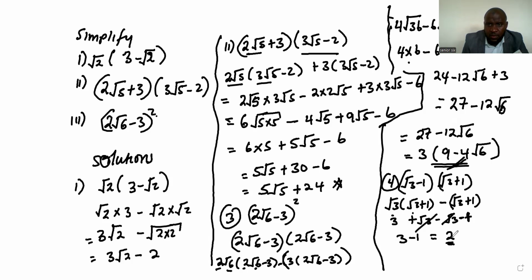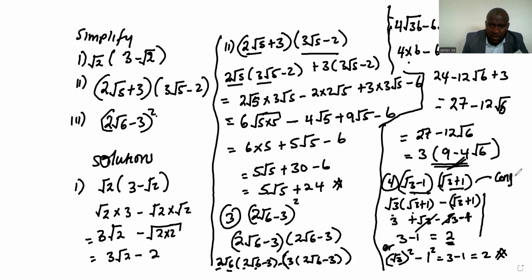Yes, 2. To avoid this hassle, one may see these two brackets and say this is a difference of 2 squares. A difference of 2 squares would mean you get the square root of root 3 minus the square root of 1, which will give us 3 minus 1, and still the answer is 2. So in this case, we shall see this as what we shall be calling the conjugate. Multiplying a surd by its conjugate, you shall have a difference of 2 squares induced.